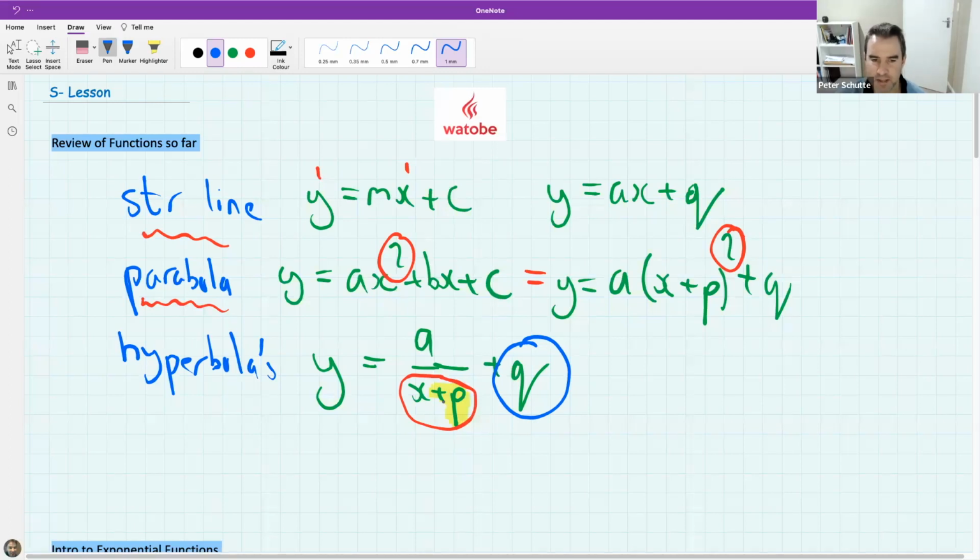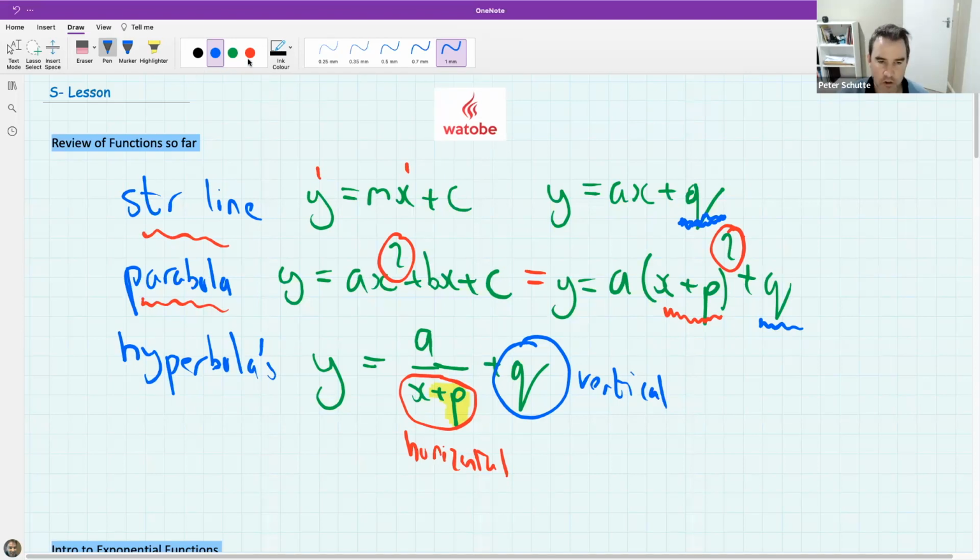So the x plus p, that is what we call the horizontal shift. That's the horizontal. And then this thing over here is the vertical shift. So the red one moves left and right. The blue one moves up and down. And the same thing, one of the things that's nice about functions is there is some repetition. So the plus p over here is also about the horizontal shift, and the q is the vertical shift. That's why we always use q for the vertical shift. And the same thing over here, this is going to be the vertical shift of the straight line. It shifts the graph up or down.